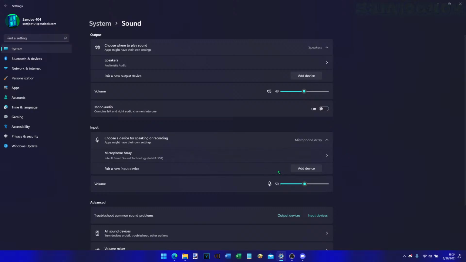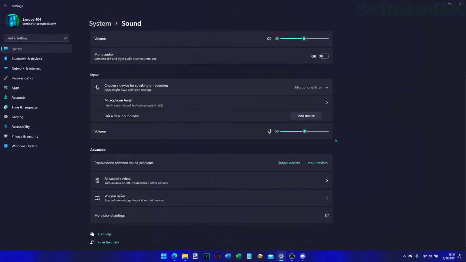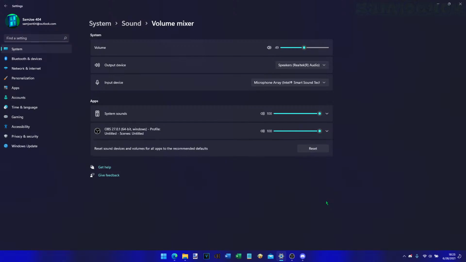Wait, what? Audio quality? Did the audio quality change for the better or for the worse? We got the volume mixer. Can change it for apps.